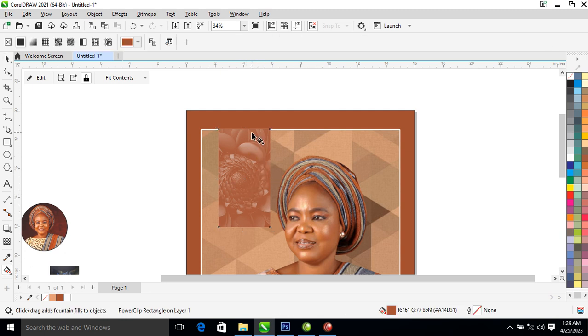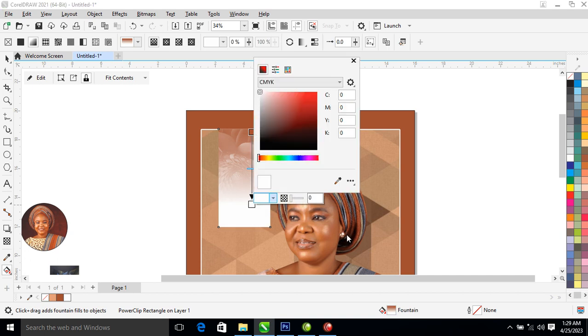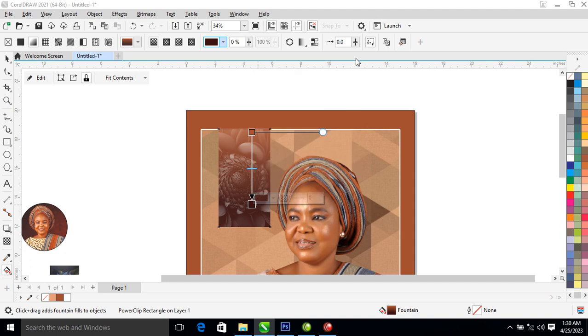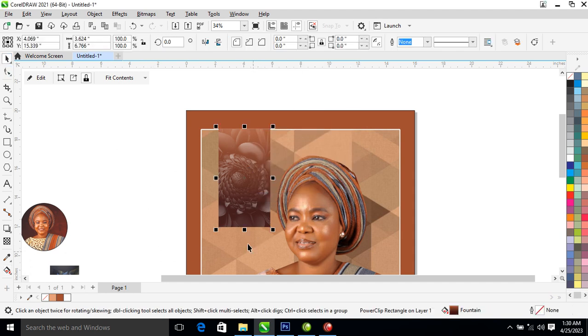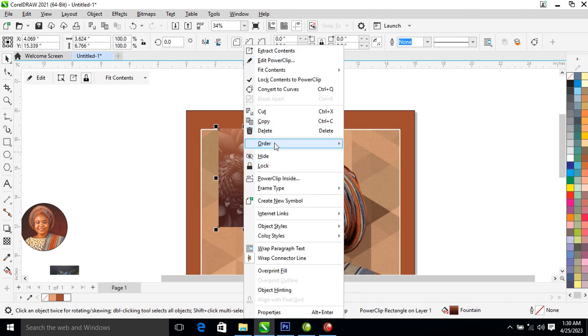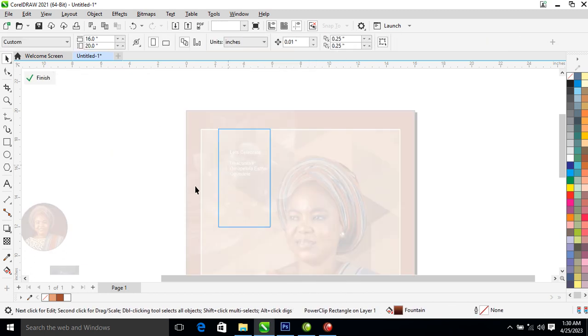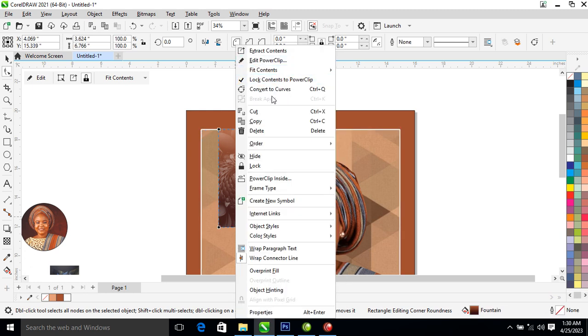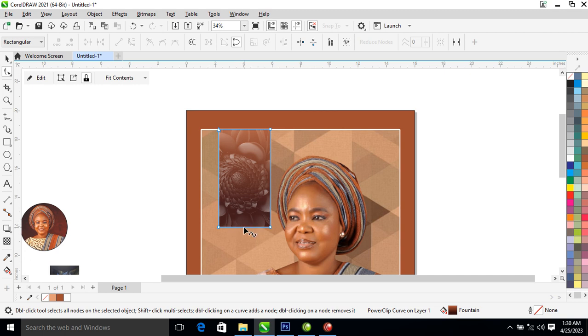Then you go ahead and just let's make the down part a bit darker by using a gradient effect. Good. So right now what we are going to do is to go ahead and right click on the object, convert to curve. It's converted to curve already, so let's go ahead and hit on shape tool to double click. Let's right click, convert to curve, then you double click to add a node right here.